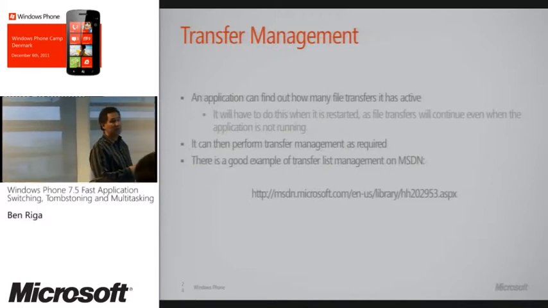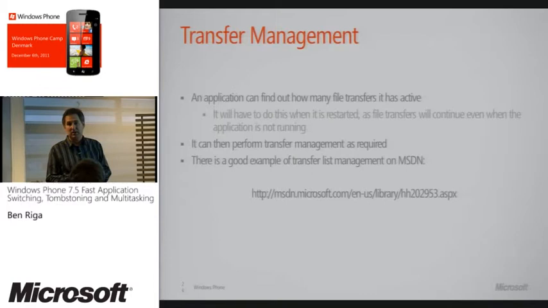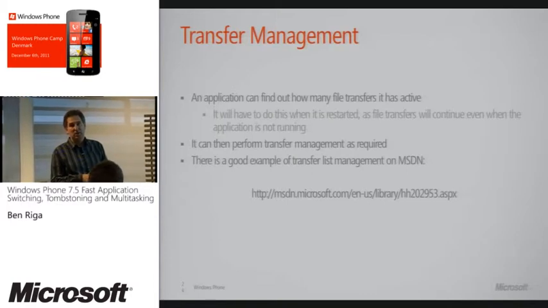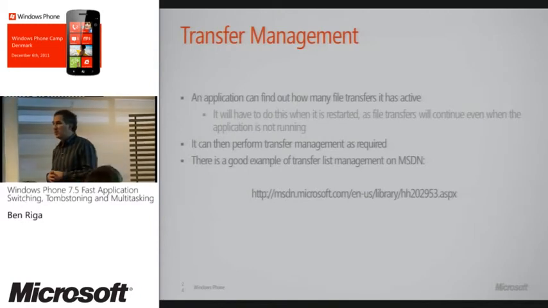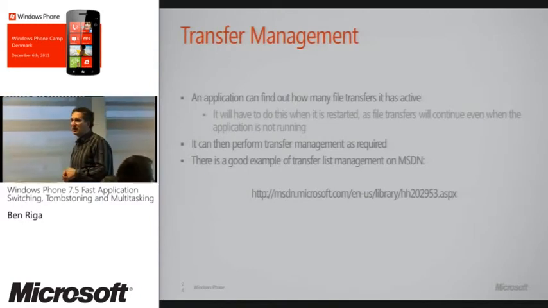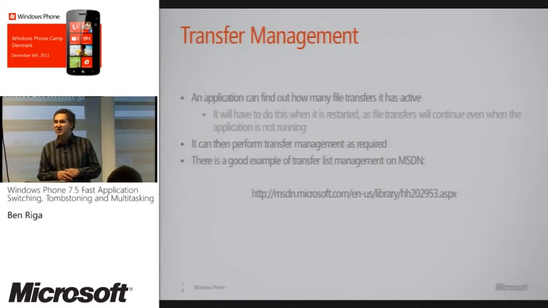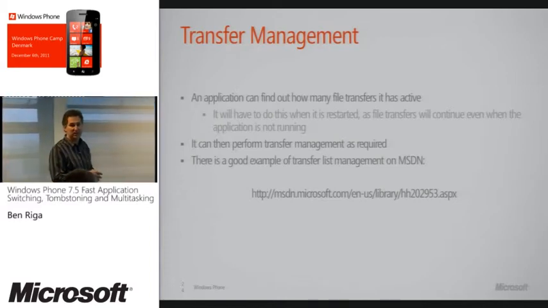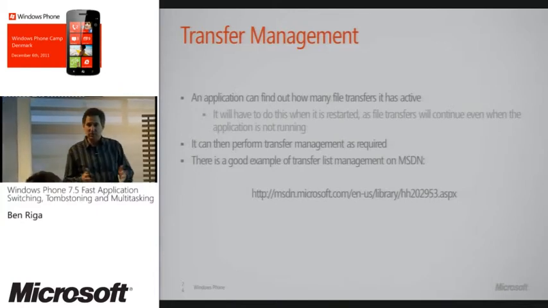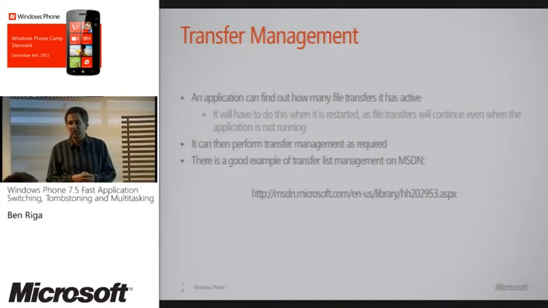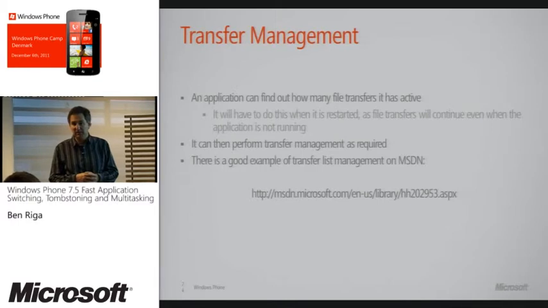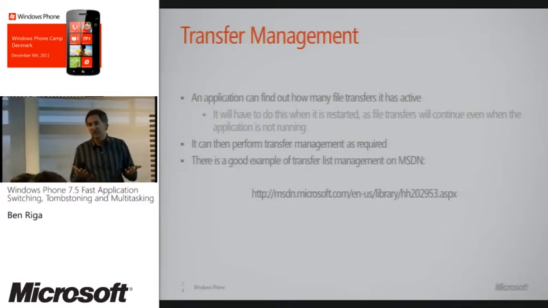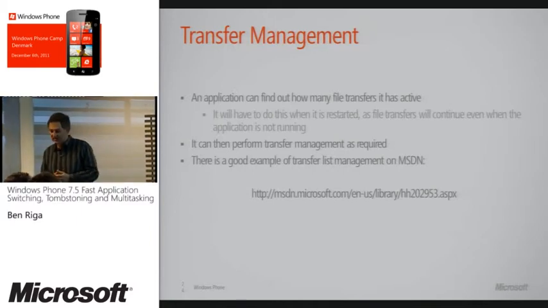Those limits are not imposed on the foreground application, so I can download other files at once. Right, so the question was, what about a foreground application? Do I have a limit on the file size that I download in a foreground application? Absolutely, there's no limit. Because you're in the foreground, you have the CPU, you have the power, you can do anything you want. But if the end user hits that back button, you're gone. So you have to control that. That's the whole point of having background transfer.